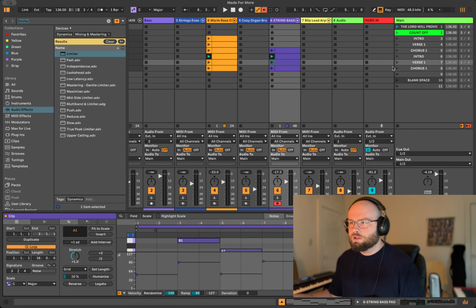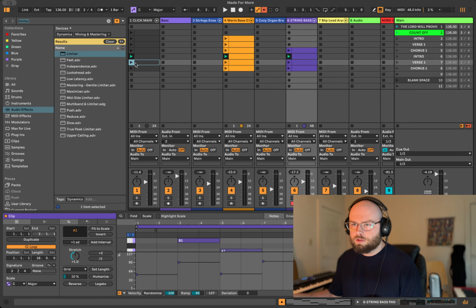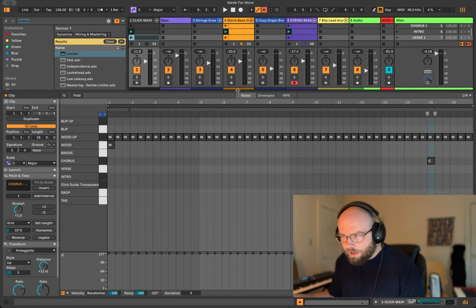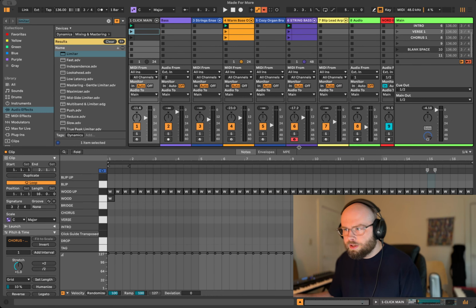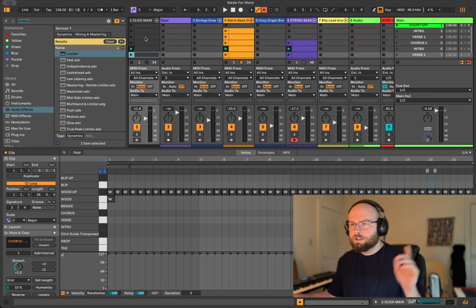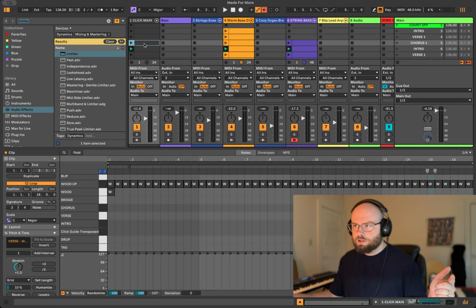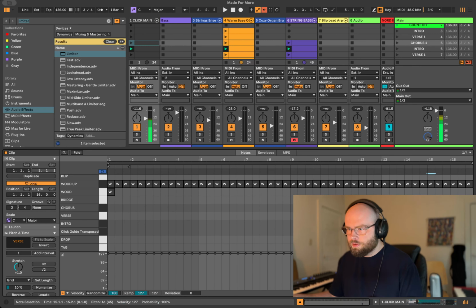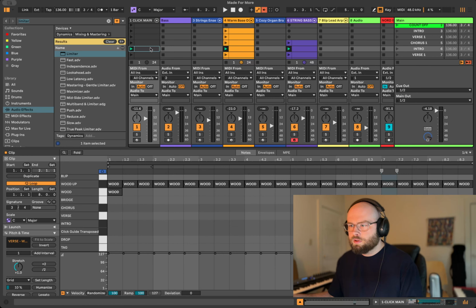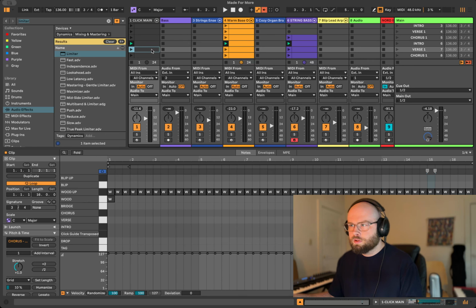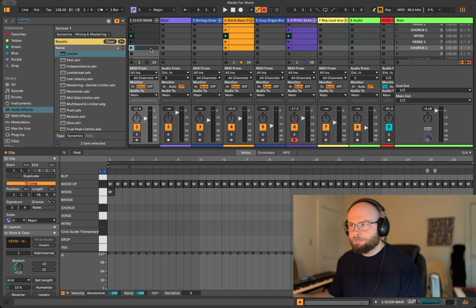And then we get to the chorus again. Let me double check this is right. I tend to kind of get lost in the cues because it's kind of confusing. You have to set the cue in the current track for what's gonna come next. But I think I have it right. Verse, chorus, intro. Verse. Intro. Cool. Intro, verse, chorus. And then this is probably gonna go to the intro. End.